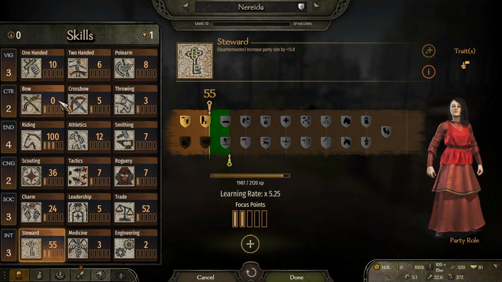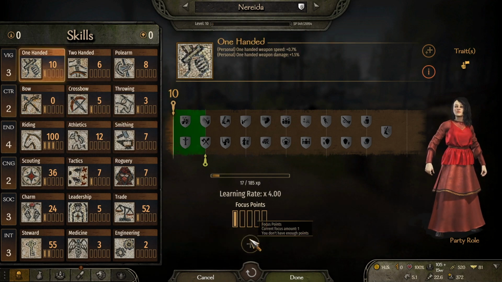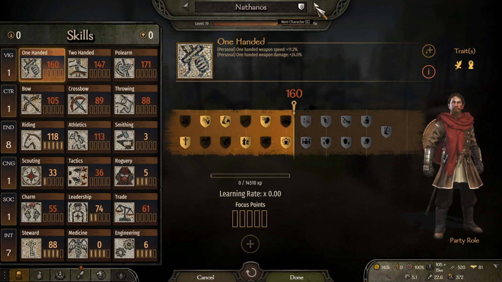You're going to need a weapon skill. Wow. I guess we're going to go one-handed. She is a party leader, so I want to keep her safe. So I'm going to want her to have a shield.